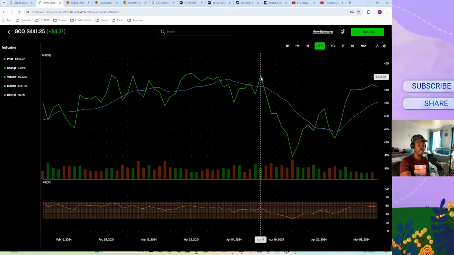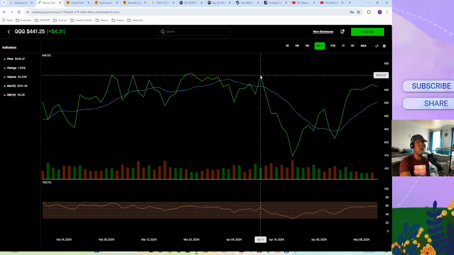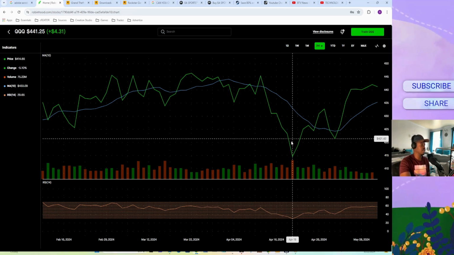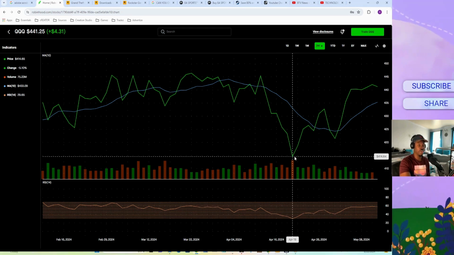So you've got to make a choice. If you are trading options, depending on what you're doing, you'll be able to know whether you want to buy a call or sell a put, or if you want to use your own strategies, like an iron condor or whatever strategy you want to use. So you really have to know when you need to enter the market.